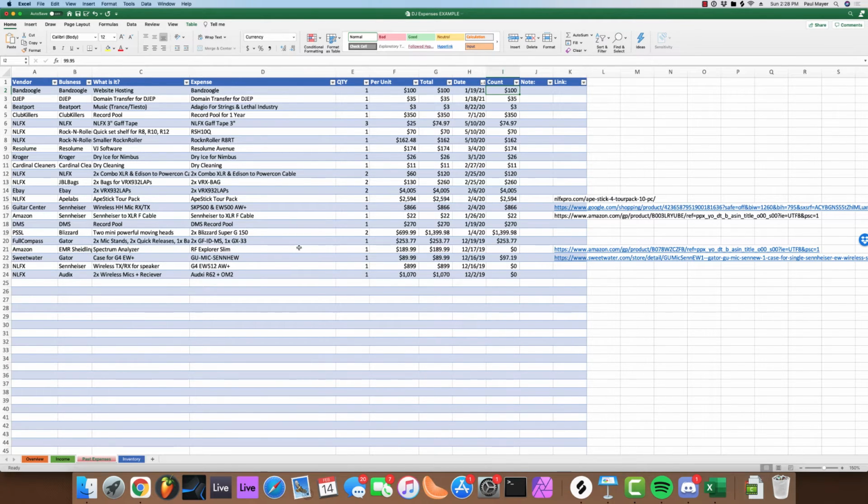And I would recommend keeping receipts for all your items for at least a year after tax day in case you ever do get audited. I've never been audited, but it can just be a real big pain if you do. So they want to see proof of those receipts. So keep that in mind as well.